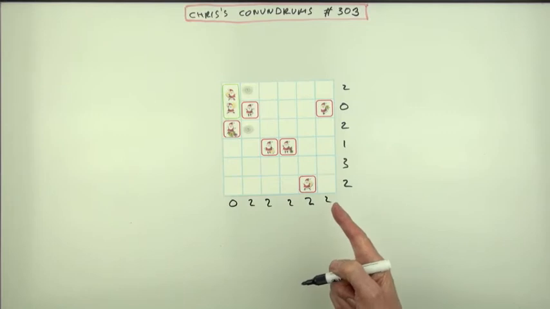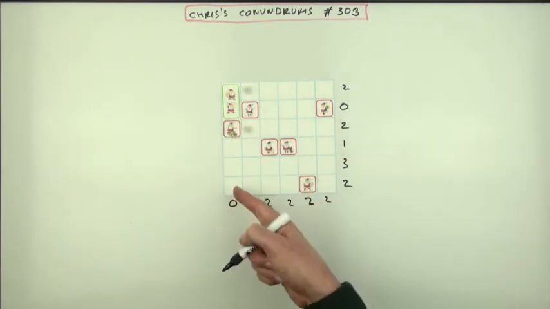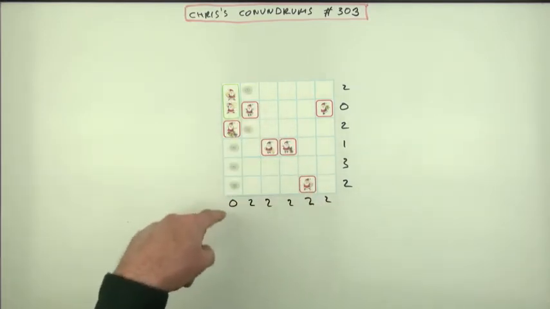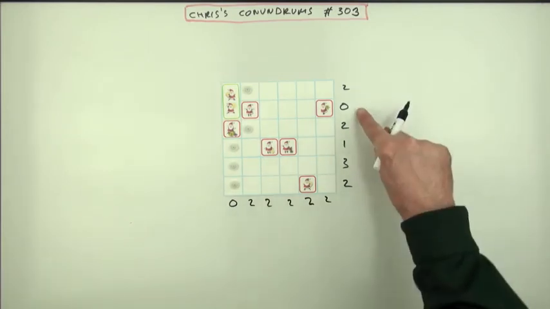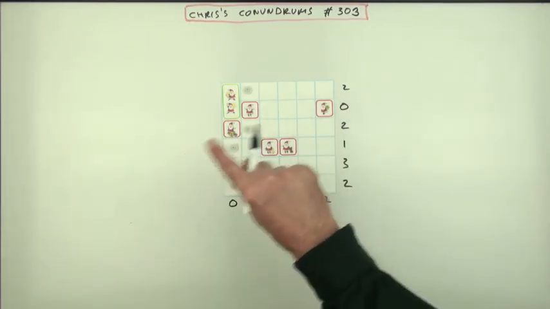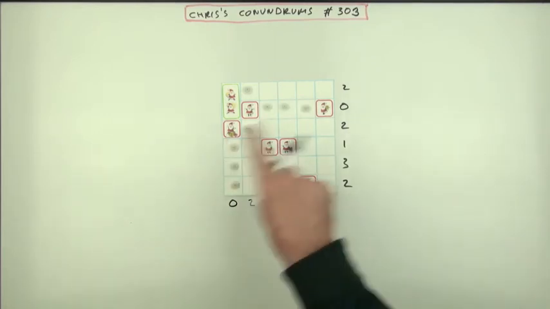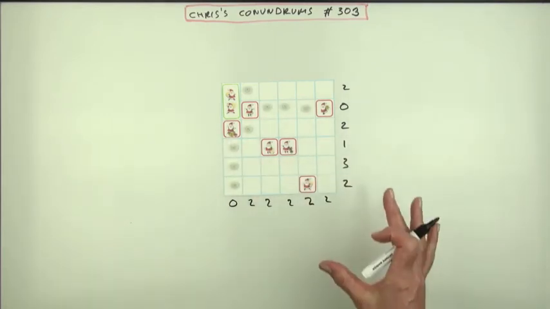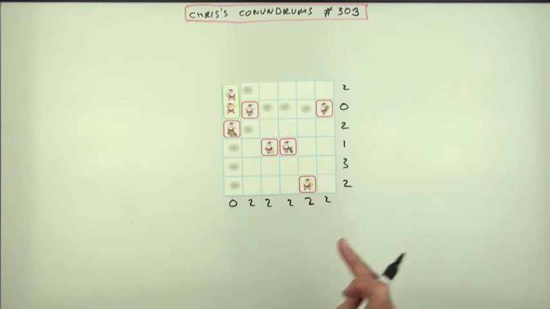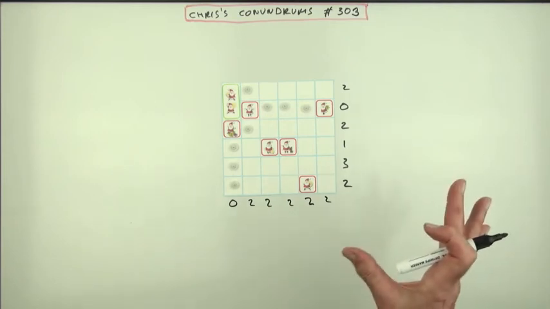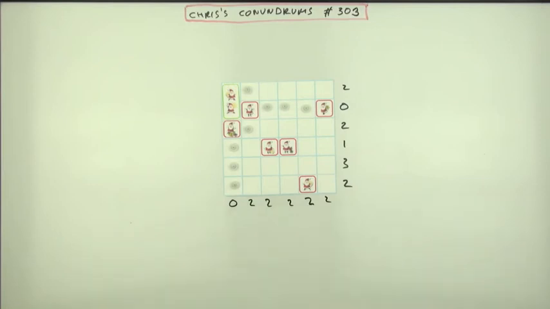Now that I've got these valencies, I can see that this row can't hold any more, so those squares are excluded. This row's got a valency of 0, so it can't get any more in it. So those squares are excluded. Now I want to look for a row or a column where the valency is the same as, ideally, the free space, or pretty close to the free space. Well, this has got a valency of 2 and 3 free spaces, which means that 2 of them must be occupied. Well, there's only 3 ways in which that can happen.